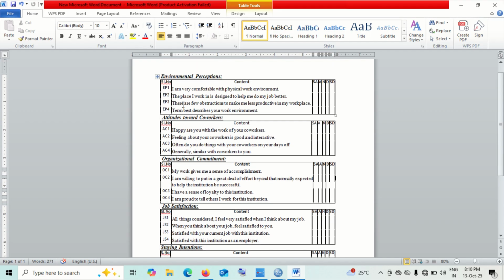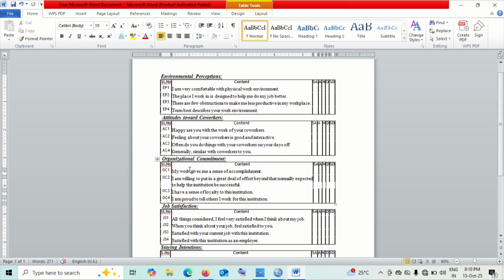The first 4 statements come under the dimension of environmental perception, which we can shortly call EP1, EP2, EP3, EP4. The next 4 statements are grouped into attitude towards co-workers, known as AC1, AC2, AC3.